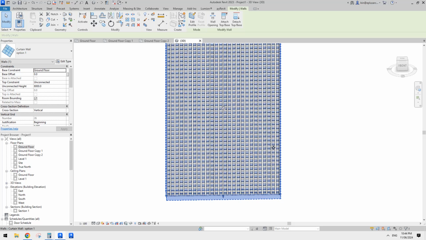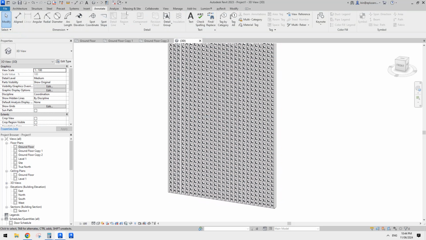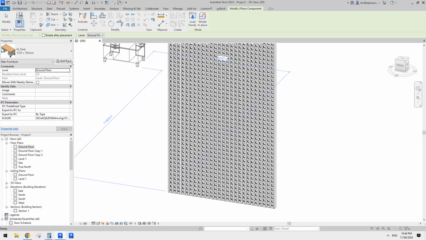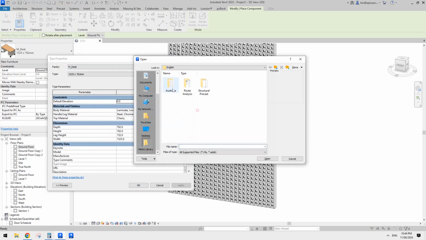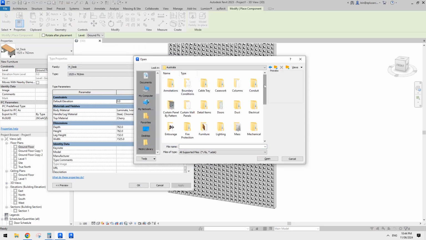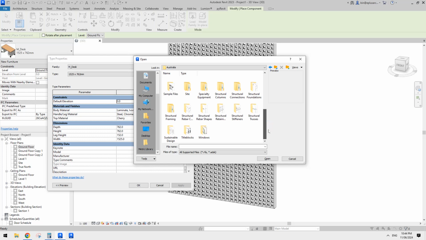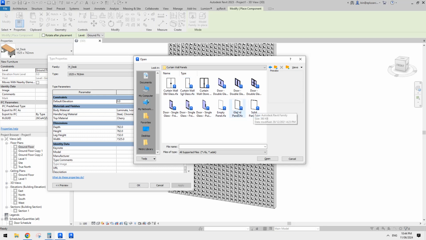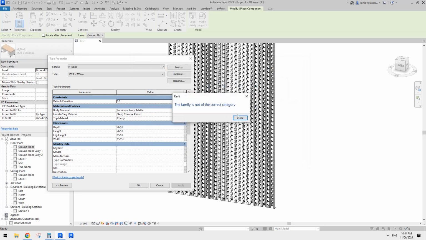So yeah, this is it. And then let's just go load component, edit, load. Go to my Australian Revit content. On the curtain wall panel, there's an empty panel.